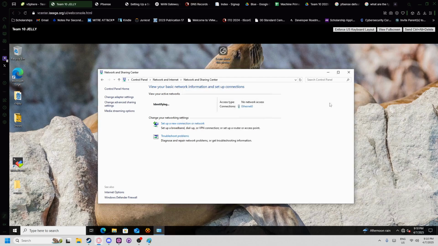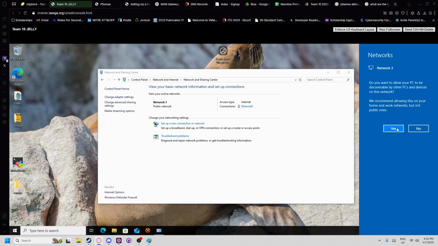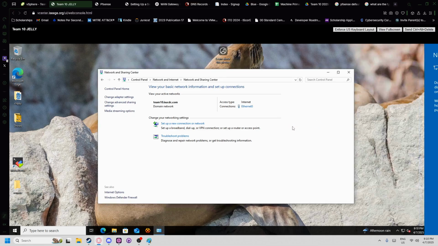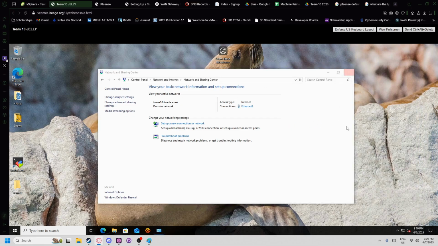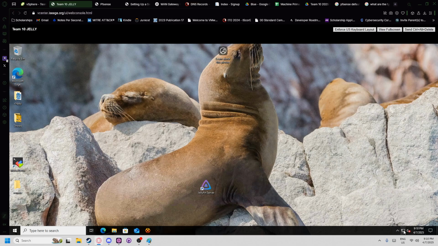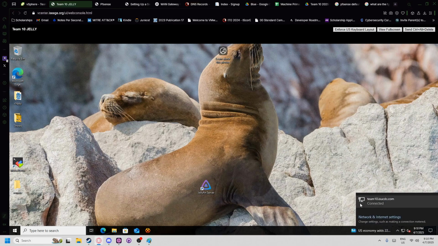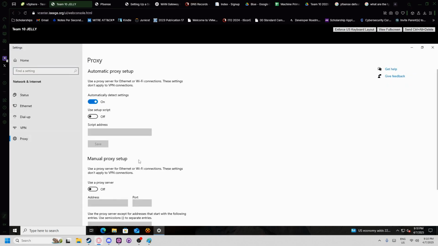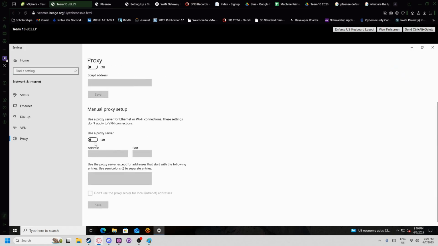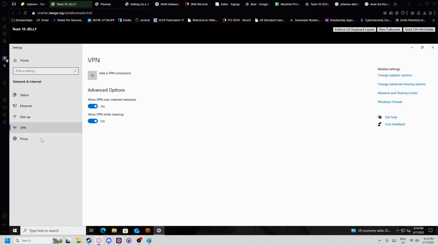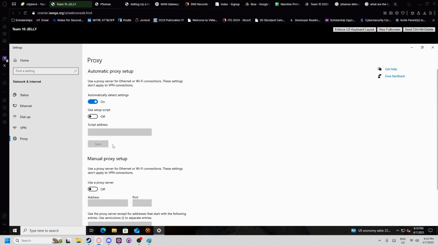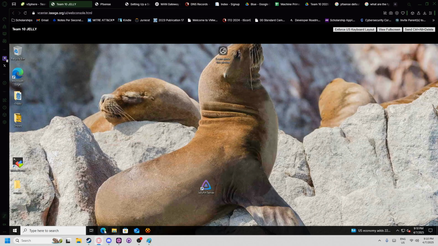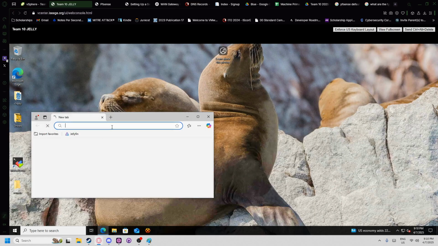We got that set. As you can see, hey, do you want to allow your PC to be discoverable? So it's going to discover the internet here in just a second. It knows we actually have internet access because it has the default gateway. It is just that there are no proxy settings set up quite yet. So we are going to change to an admin here soon, I think. Yeah, this is me a little bit explaining. The wiggling of the mouse usually indicates I'm talking, even though, of course, I'm not able to. But yeah, we can see we can't access the internet because we don't have proxy settings set.